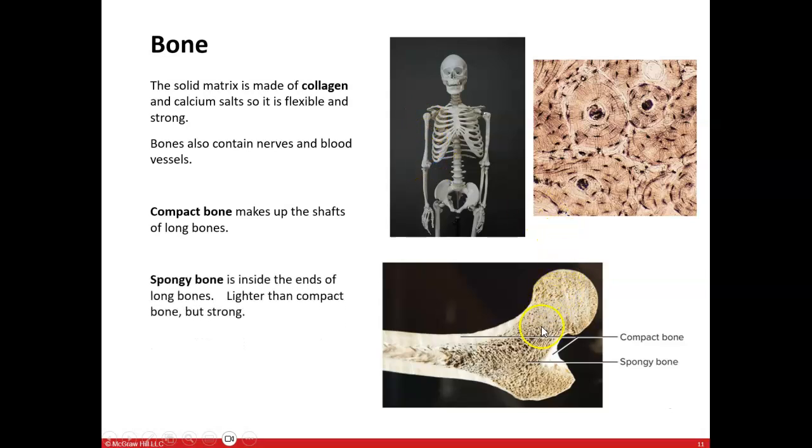You can also see this bone that has a lot of spaces in it. And it's got a little bit different structure. It's called spongy bone. And spongy bone is typically found in the ends of bones, and it just helps make our bones lighter. So there's this real balance in evolution of an organism that you want the bones to be strong, but you also want them to be light enough that the organism can move fast. You don't want to be carrying a lot of extra weight. So the presence of spongy bone in the ends of bones gives us that kind of compromise of strength versus weight.